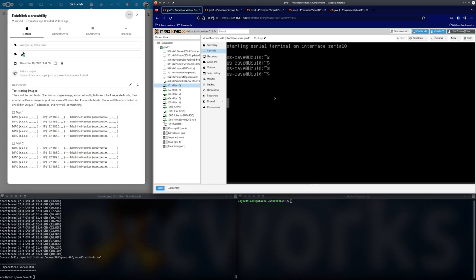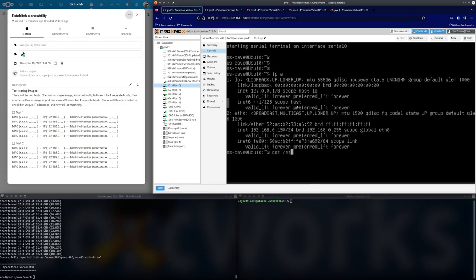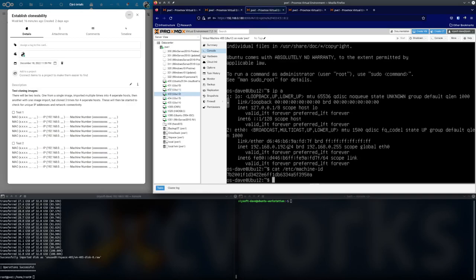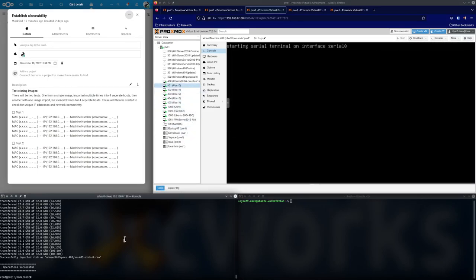So whenever you're doing testing on one of these, make sure you have tabs set up for your different virtual machines instead of trying to go from machine to machine inside of one tab and reusing the console. Okay, so 90, 91, 92. Yep, they're all fine. So we have verified that using the standard import method, MAC addresses do get regenerated. The IP addresses, if you set up a static IP, do get set properly. The machine ID is not set properly.